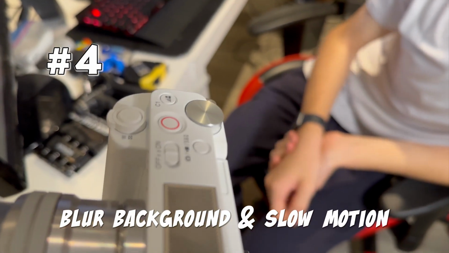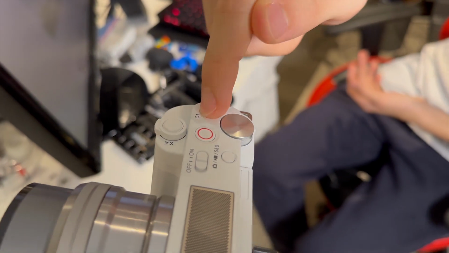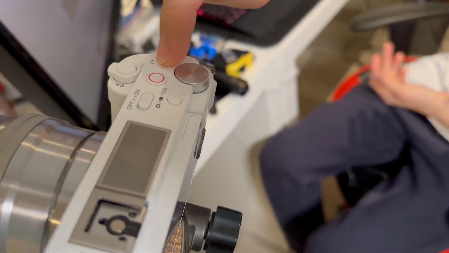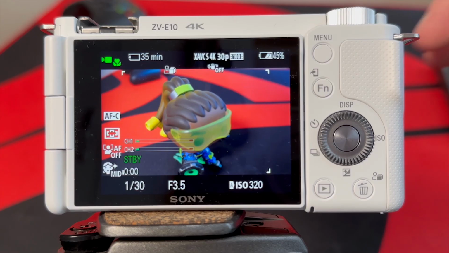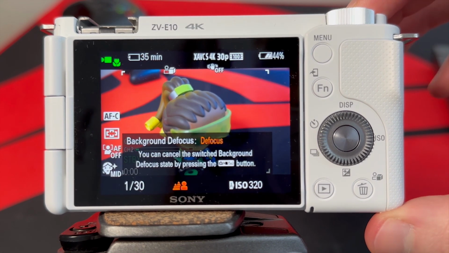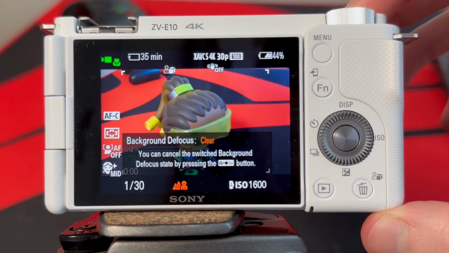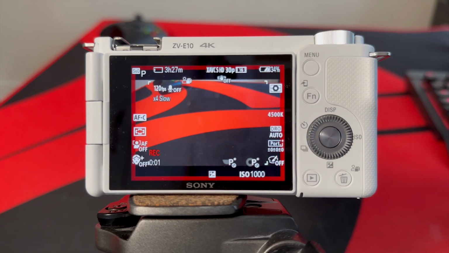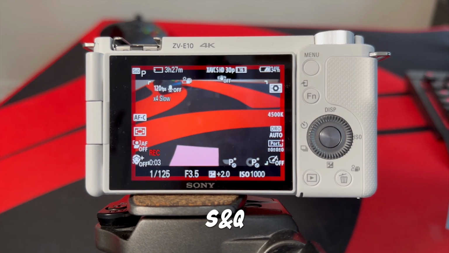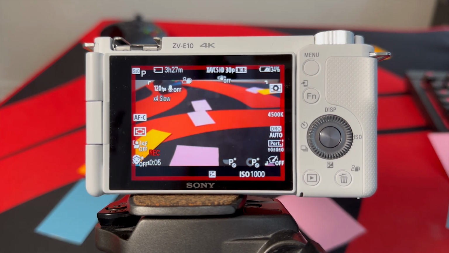To adjust the blur in the background, you can simply press the button on the top over here, and as you can see, you either have a nice blur in the back or can have everything in focus. You will also have access to a cool feature called the S and Q mode, which will slow down the video for you.